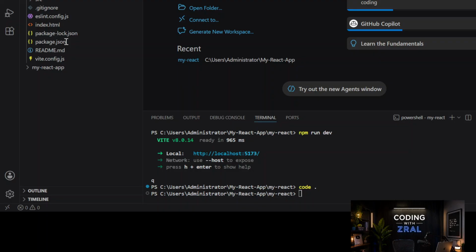Let's add an about.jsx. What else can we add in our component? Hero, about. Let's add our skills file. That's why it was not working.